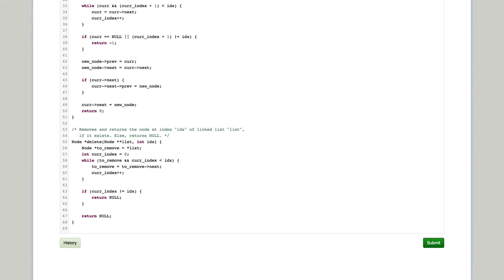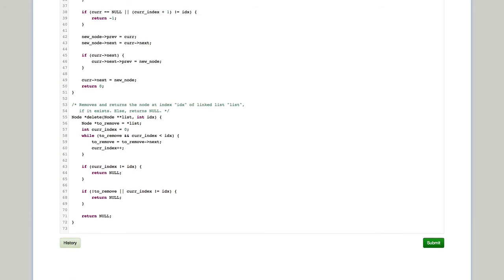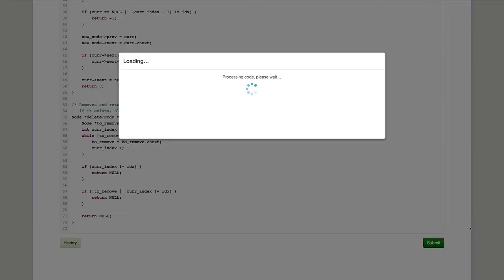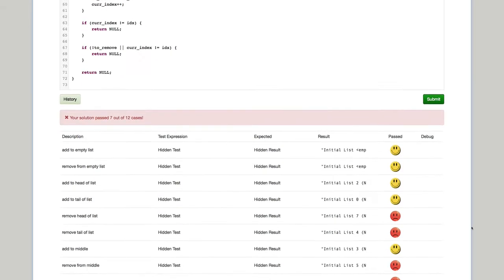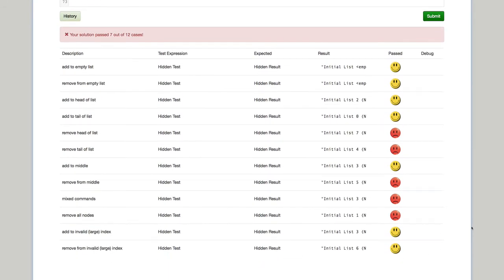But what if the list is empty? If there's nothing to remove, then we can't even set the toRemoved node pointer to a legal node. Let's try it. So, if we get past that guard, then we have a node to delete.